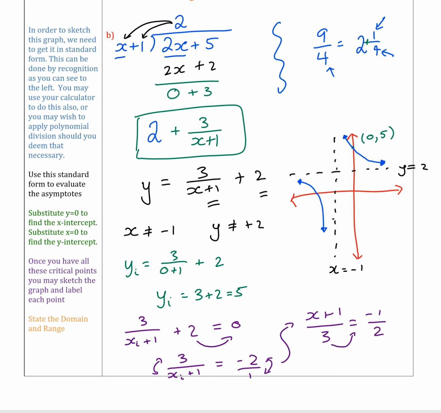If I multiply by 3, x plus 1 is negative 1.5, and if I minus 1, we'll get negative 5 on 2. So there's our negative 5 on 2, or negative 2.5, and 0. Now, I've got my asymptotes. I've got 2 points. Those 2 points actually do show this dilation factor of 3. So I'm fine. If I only had 1 point, it would be wise just to sub in another point in order to show that dilation factor.